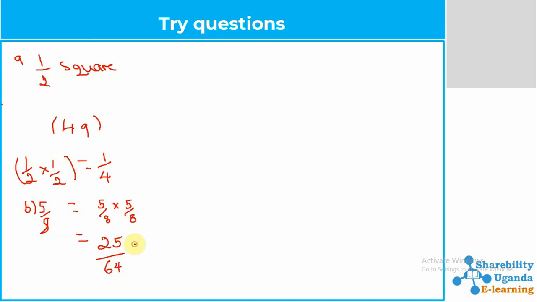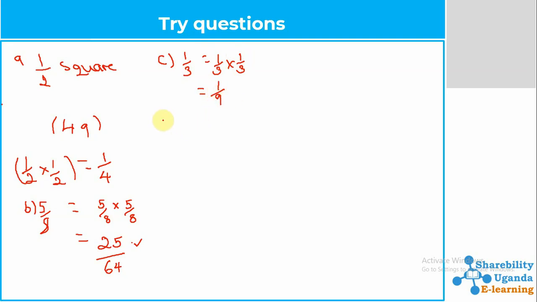So this simply means that this is the square fraction of our number which is given. Then our part C was 1 out of 3. So also this is going to be equal to 1 out of 3 times 1 out of 3, simply meaning we shall be able to get 1 out of 9. This is the square. So which means 1 out of 3 is the square root of 1 out of 9.